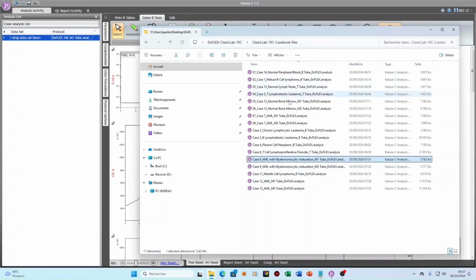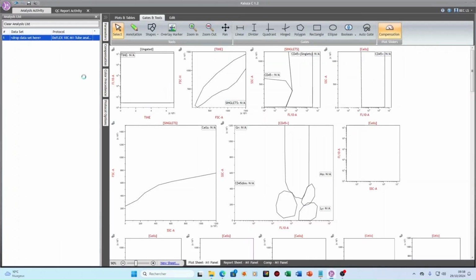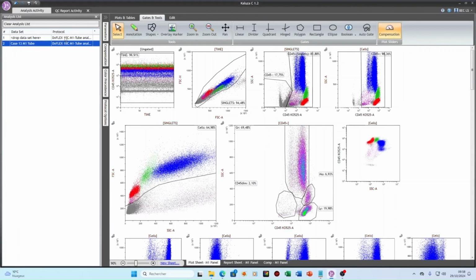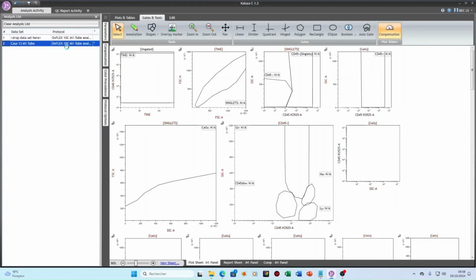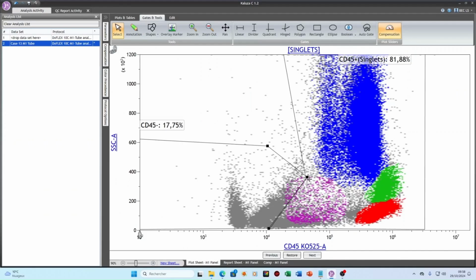So remember, we provide also a casebook with multiple cases. And in this casebook, we provide also the raw data. So first, I will use probably the M1 tube here, and we provide normal samples, so bone marrow, lymph nodes, and whole blood. So here I will use the bone marrow ones. So we see the data again, verify that the gating is still approximately good, so no problem here.